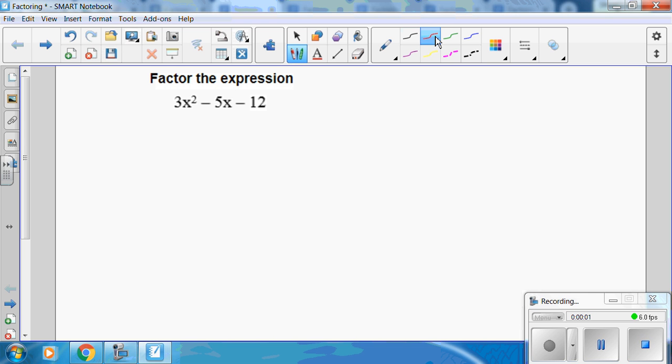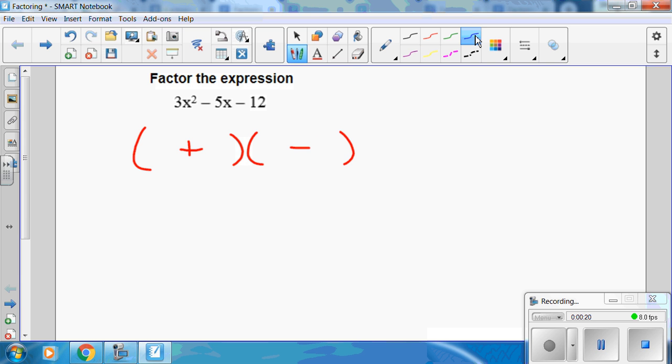When we factor, we always look for a greatest common factor, but we don't have anything we can divide out of all three terms. So now we're just going to factor it into two binomials. We look at the second sign first. If it's a negative, that means the signs that we plug in are going to be different. So let's just do different signs.